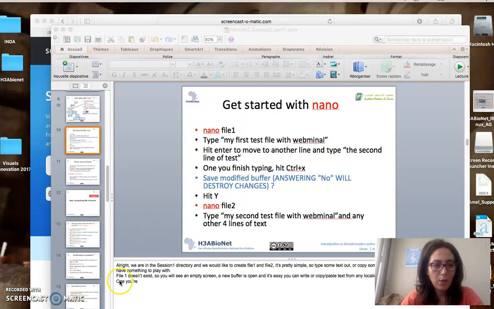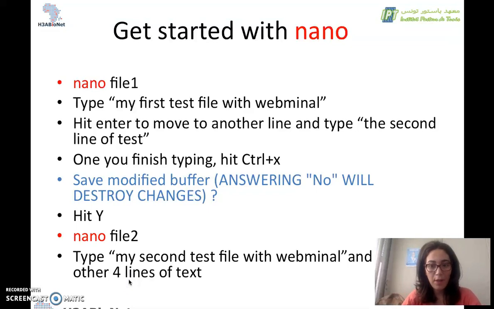Great, so you've all created your first file, and you saw how pretty easy it is to create text files with Nano. I'm going to suggest to play again with Nano so that you get more familiar with it. So I'm going to do the same thing with you guys using my terminal. I'm suggesting to create two files, file 1 and file 2, and then of course you can enter any text you would like to, like my first test file or wherever.